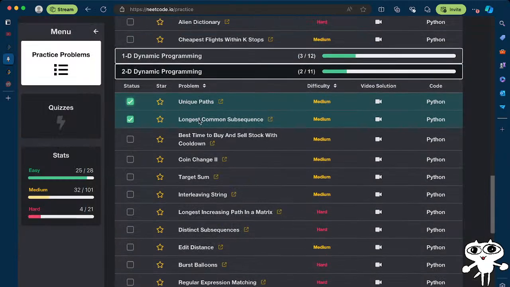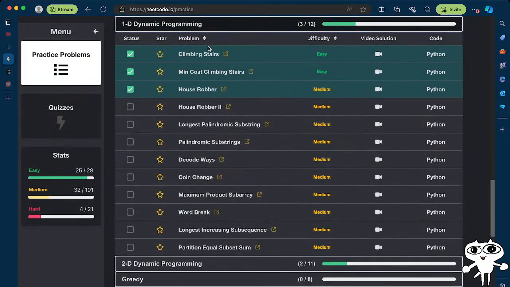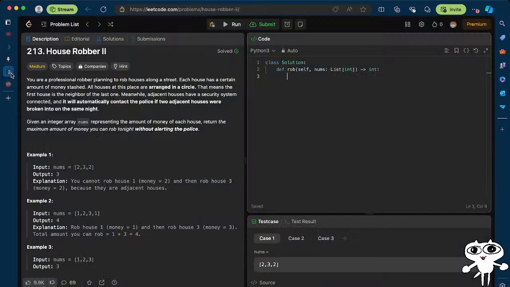Okay, hold on. So I know house robber 2 is also something that I had solved previously. Is it marked as solved? Yep, it's solved. Anyway, so meanwhile, the adjacent houses have a security system and it will automatically contact the police. Given the amount of money in each house, return the maximum amount of money without alerting the police.